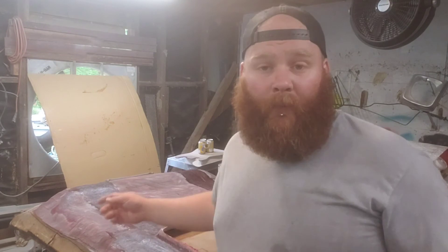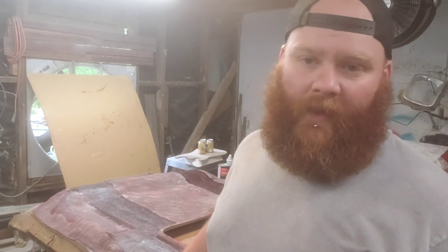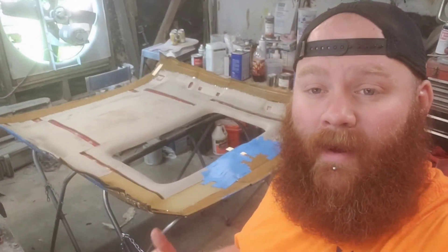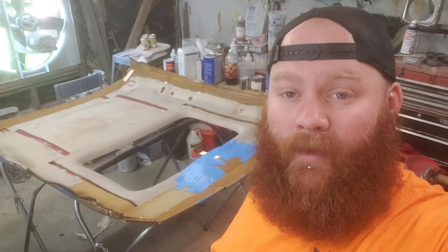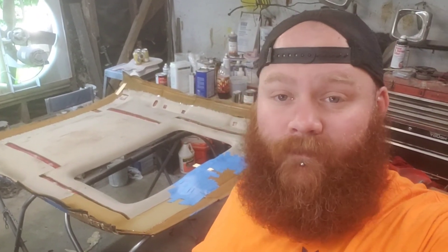As far as what we're going to do next — we're going to get the Caprice headliner and get the outside edge cut out. As you can see behind me, we've got the outside edge cut off the Caprice headliner. It is now stapled in place, ready for fiberglass on the Cadillac headliner. So the next thing to do is carefully flip this thing over so it don't fall apart, do our fiberglass work, wait for it to dry, and we're going to test fit it.